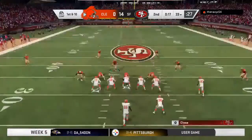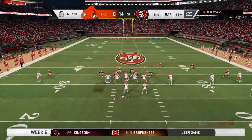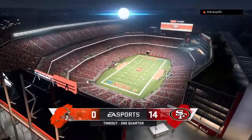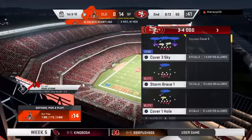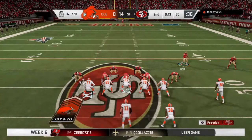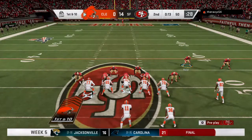The Browns drive about to get started. Already down 2 touchdowns here in the first half. This becomes a pretty important drive, doesn't it? It certainly does, and a lot of the teams script plays. We know that, right? They have a script to start the ball game, and typically those scripts go between 12 and 24, 25 plays. Down 2 touchdowns early, probably not very deep into their script. I think that they'll stay with it. I don't think they'll abandon it just yet and try and generate some offense on this drive. Anything. At least 3 points, get that 0 off the board.